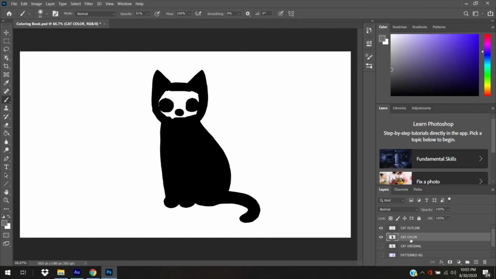Now that I have my cat colored in, I can use my brush tool and maybe go back and add a very low opacity gray to a few areas, just to give it a little bit of dimensionality. It really depends on what kind of illustration you've chosen to color, what you might want to do here.